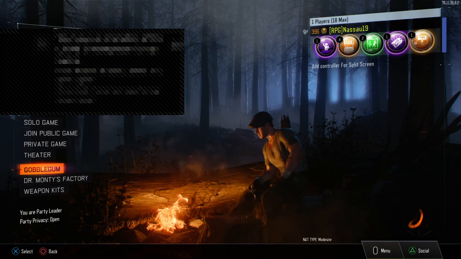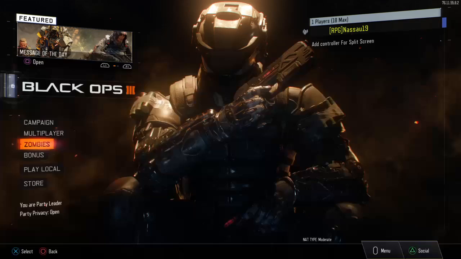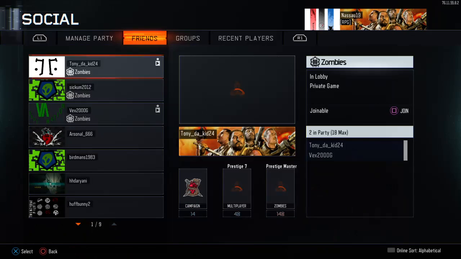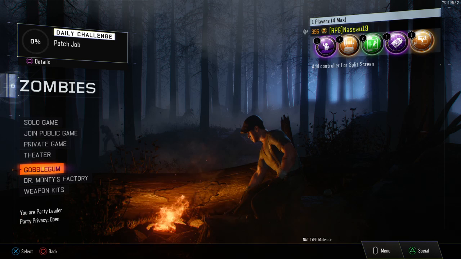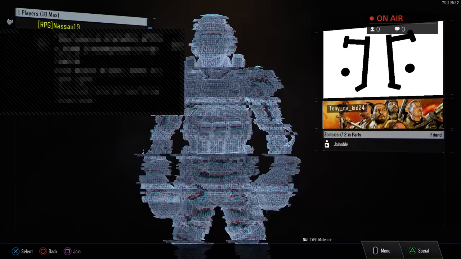Okay, damn it. Invite again. Invite again. Tony, you're the host. I'm joining. Calm down, Tony. Lobby's not joinable. Lobby not joinable. Players in the lobby, Griffin, of different types. I'm gonna restart my application. You can't see it? Why? I can see it.